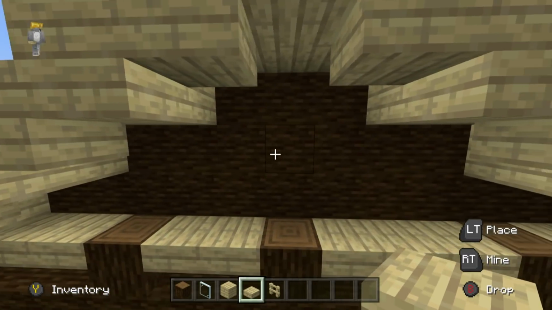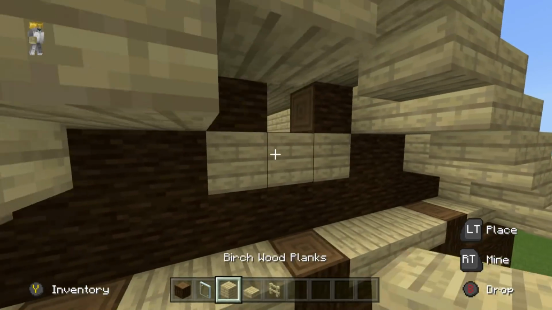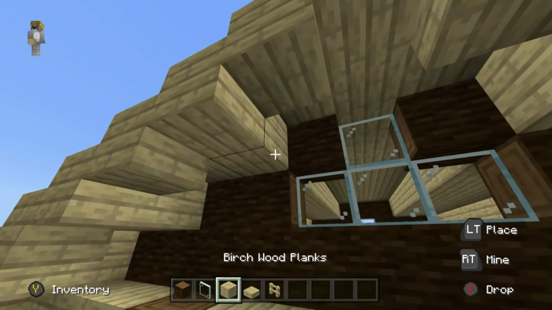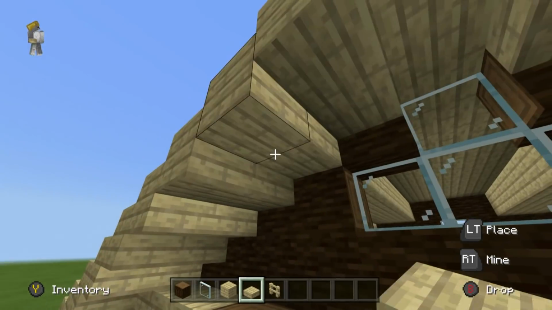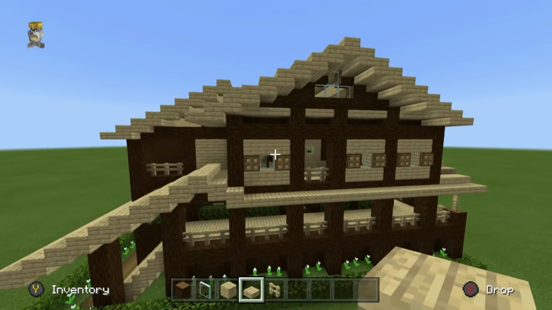And we can add the same glass that we have on the front. Although maybe we can have it look a little bit higher on the back, just so that it's not the same. I don't like the idea of it being completely the same on the back. I like survival houses to have a little bit more variance, a little bit more variation. So that's looking pretty good.